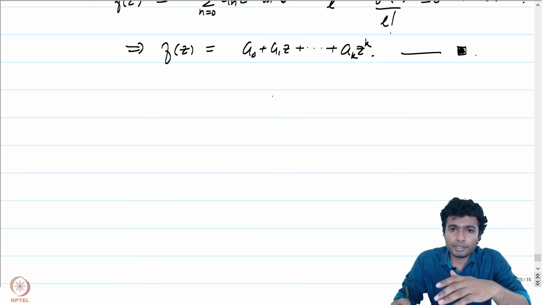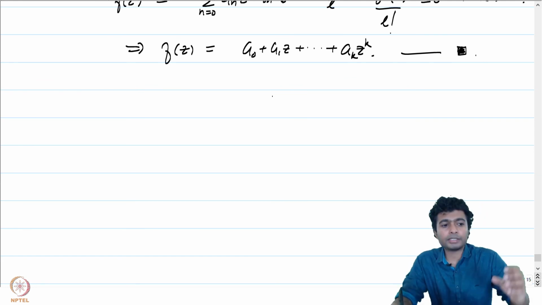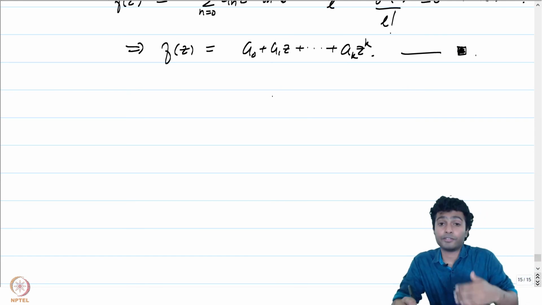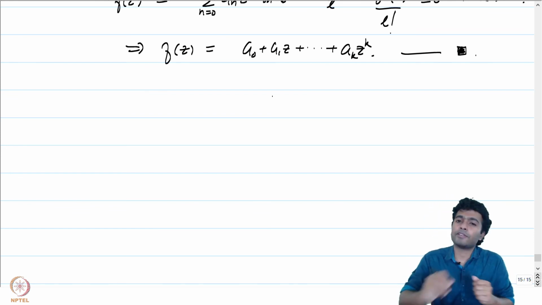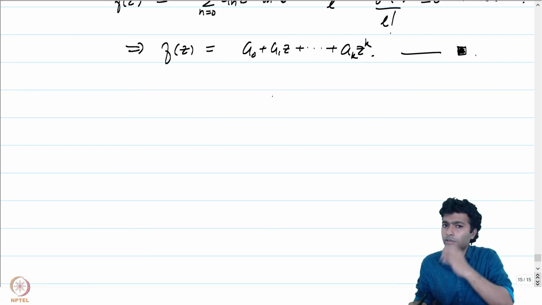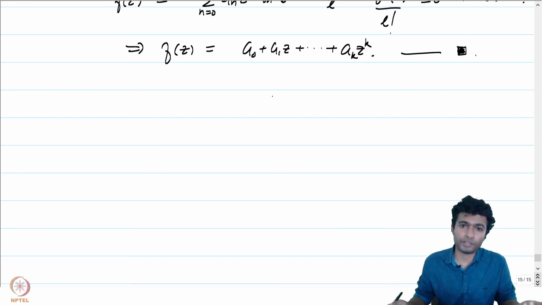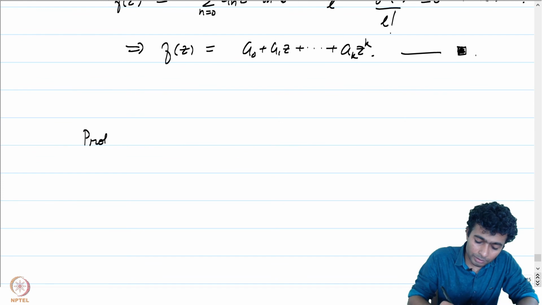Recall that the identity theorem, which was a stronger version of the principle of analytic continuation, stated that if a function f defined on omega vanishes on a set which has a limit point, then f is identically equal to 0. The precise statement that we proved was that if f of z0 is equal to 0, then there is a small disk of radius r around z0 such that in the punctured disk f does not vanish. These are equivalent.